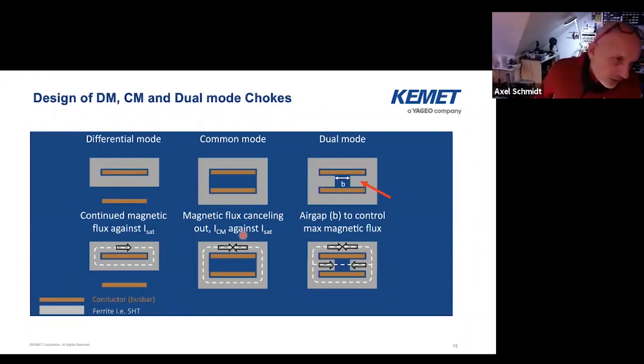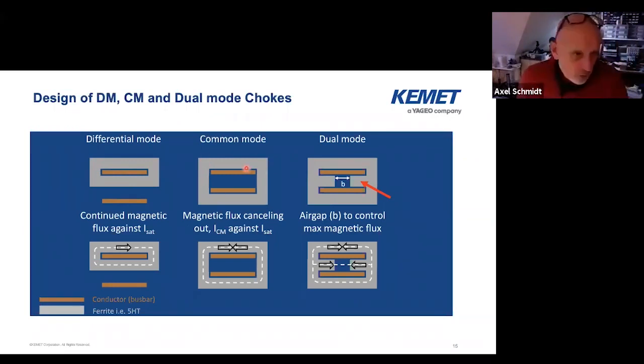To point it out a little bit more clearly: for the differential mode, the magnetic material is wrapped around the copper rail at just one of them, so the current goes only in one direction. For common mode, we have the magnetic material wrapped around the two rails, whereas the current is going in and going out, so the things cancel out each other. And then here is the dual mode — this portion here that makes a differential functionality was in the ESD core. And we have this air gap in between to control all the things.